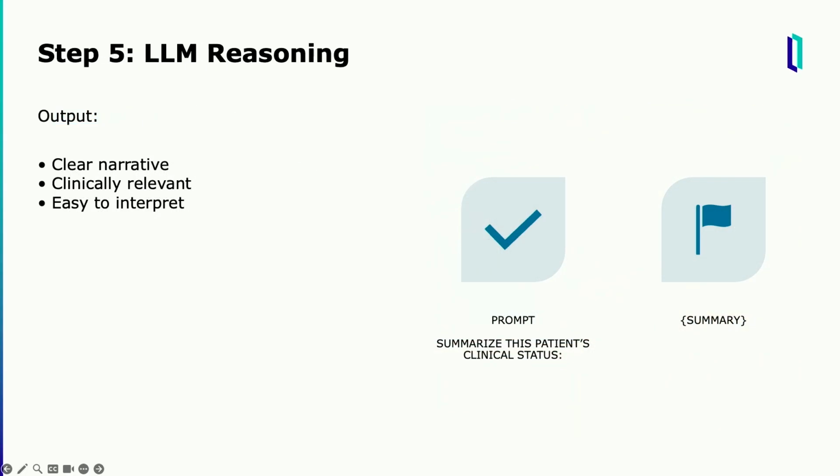So after we do that, only now we could hand that structured summary to the model. And at this stage, the model no longer has to search, filter, or infer structure from raw data. It could do what it's best at: interpretation, summarization, and explanation. And so this is another important design principle in this workshop: use the model for reasoning, not for avoidable data wrangling.